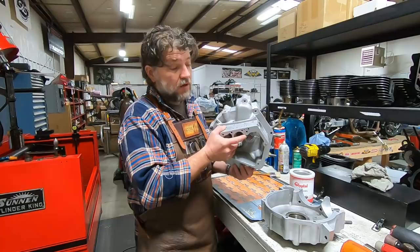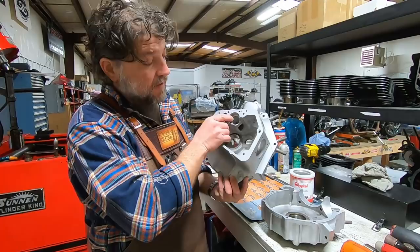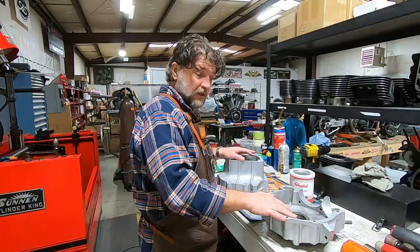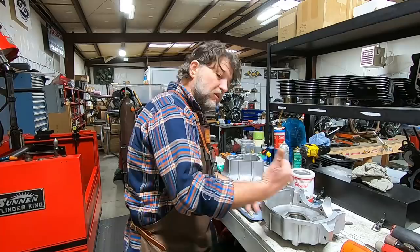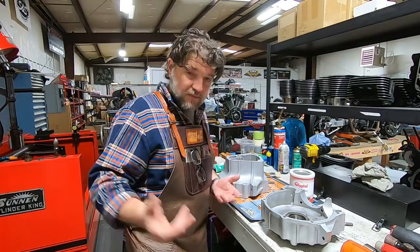The other thing is, on Evo shovels, all these cone styles, you've got some very small oil passages that are in here. And so we need to make sure that all those passages are cleaned out. And we've got a big pack of pipe cleaners here to do that. But what I want to show you, these cases have been solvent cleaned. They have also been run multiple times in a sink with hot water and Dawn, and so it's scrubbed and scrubbed and scrubbed. And yet, on the inside of the case, if you rub your hand in there hard enough, you can see a little bit of gray that's on my hand there. So again, see all that. So we've got to take some extra precautions.